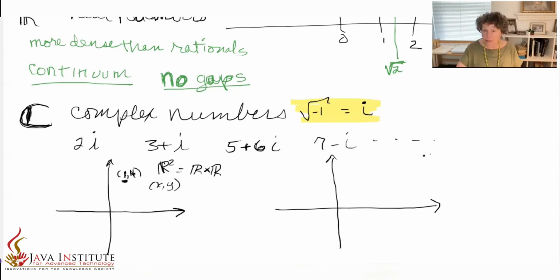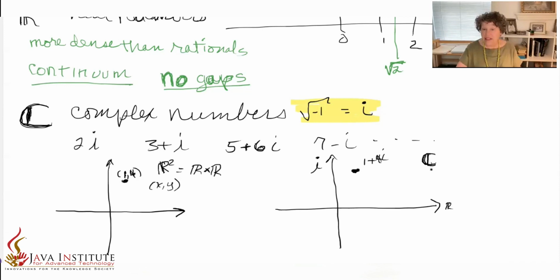But when we talk about the complex plane, this is the real axis, and this is the imaginary axis. And we might have 1 plus 4i. And over here, 1 and 4, it's exactly the same point. It's in the same place, but it has a different interpretation if we're over here. And this is going to be important for us when we study the Mandelbrot set. So here we have 1 plus 4i.